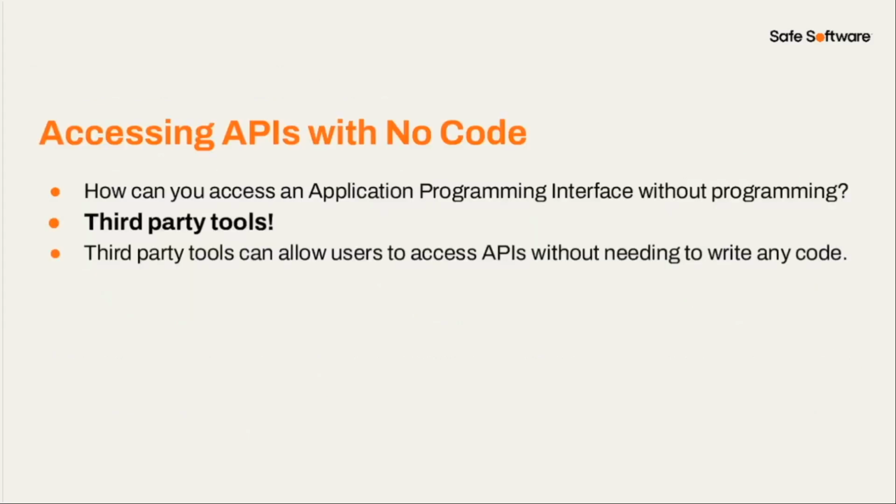But how would you access APIs without any code? Usually people access them with programming languages like Python, but you can do this without coding with third-party tools. One third-party tool that we will be discussing is FME. However, the basics of accessing APIs will be the same no matter what tool you use.